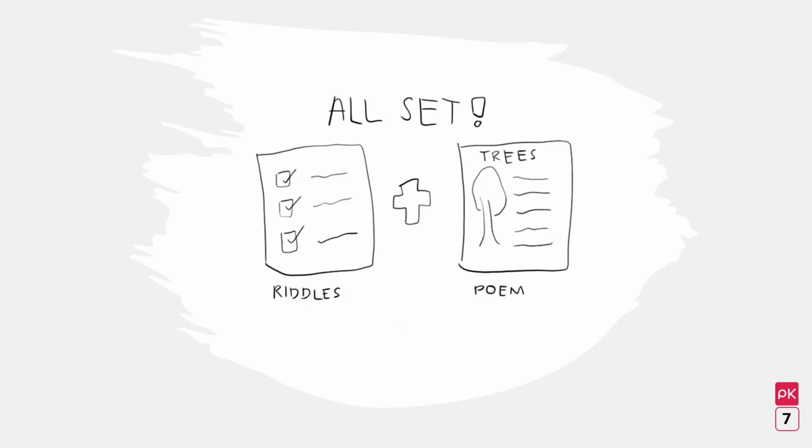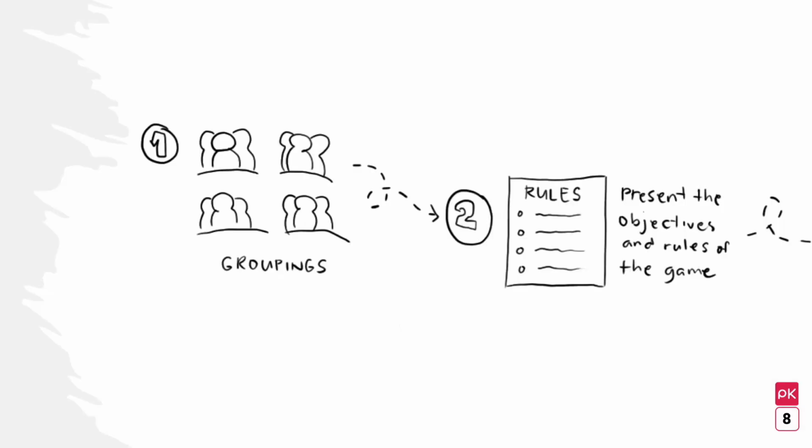After all the words in the list are transformed into their own image riddles, you are now ready to present it in your class as a pre-reading activity. Here's how you'll do it. Your first step is to group the class. Depending on the size of your class, you may start with 3 groups or more.